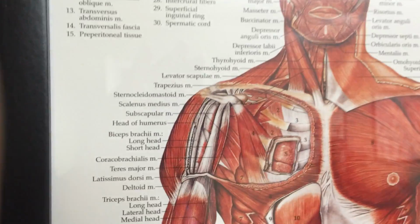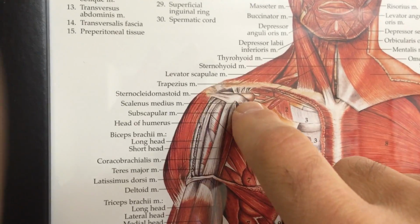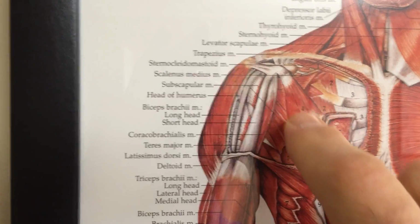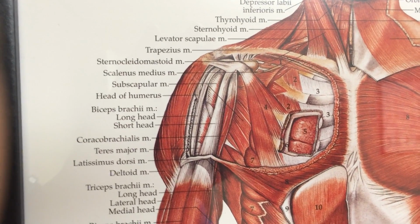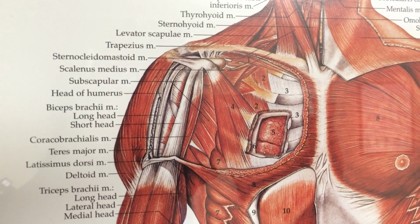Now we're looking at the front of the shoulder, and this muscle right here attaches to a little hook on the shoulder blade that sticks through to the front. You have this muscle that attaches here and comes down and attaches to several different ribs. It's called the pec minor, and it is a stabilizer and one of the rotator cuff muscles, and we're going to talk about how to treat that in just a second.